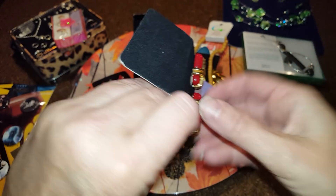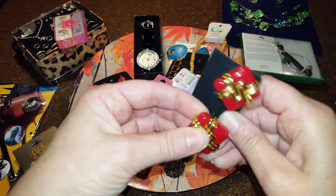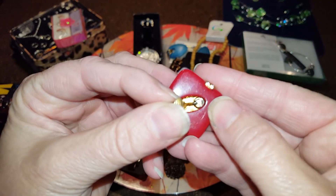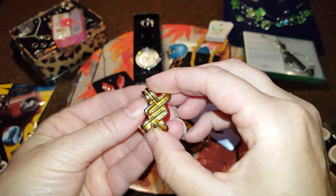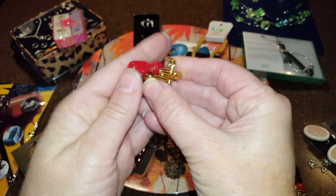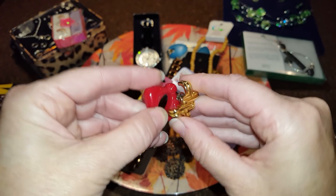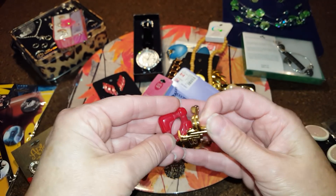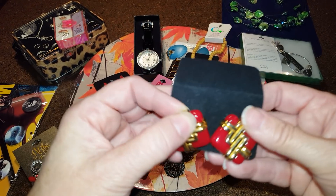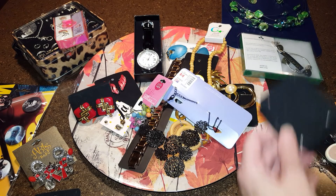These don't look new to me. I'm pulling these out — it's going to be a two-part video just for these earrings, but I just have to see. This part comes off, and I was just looking for any mark on it. So you can wear it with or without the red piece — unless there were originally other colors that came with it, you know how they do that.